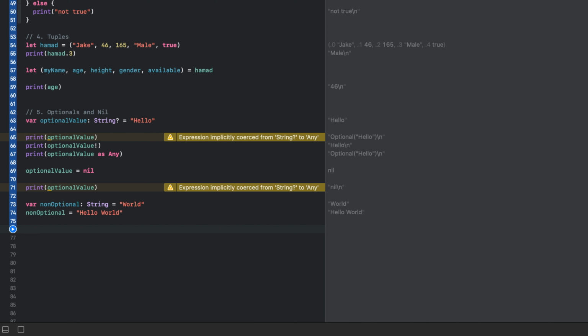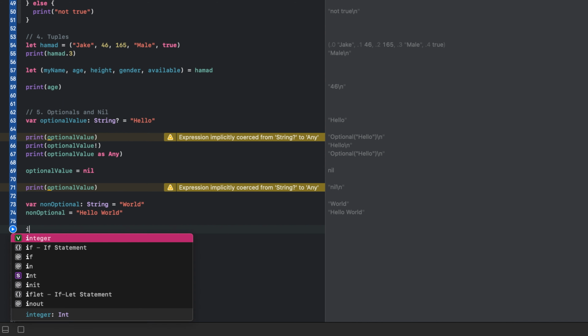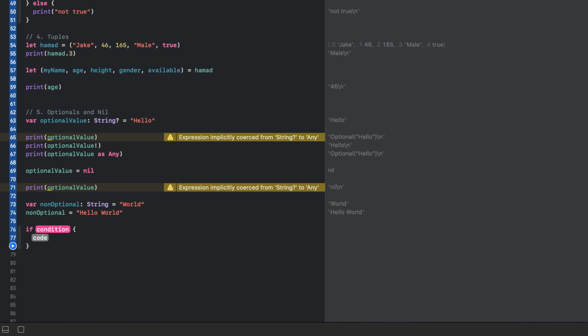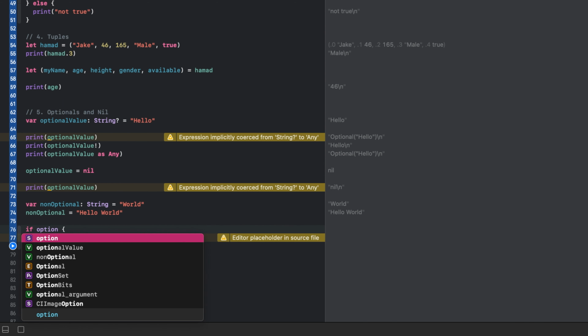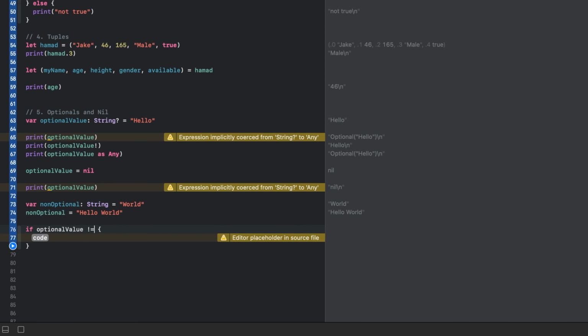So how it looks. There is a reserved keyword in the compiler. If we hit enter, it will ask for a condition. The first question, we will check whether optional value has value and it's not null. So optional value not equal to null.